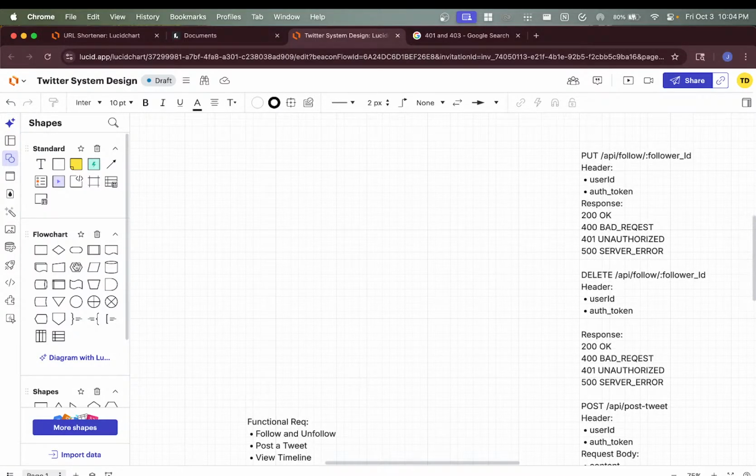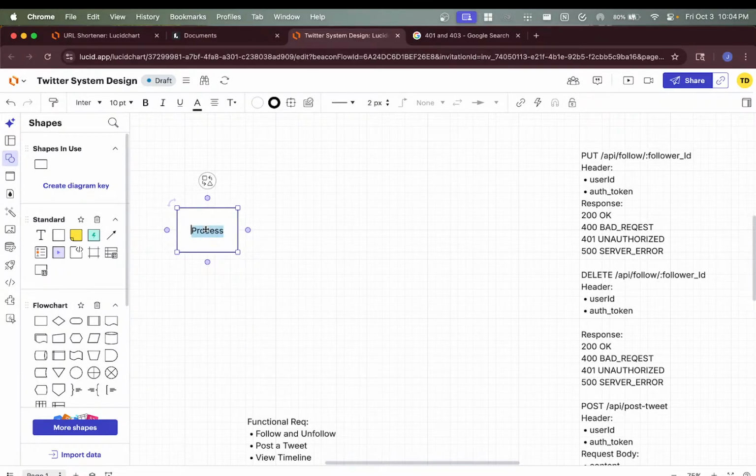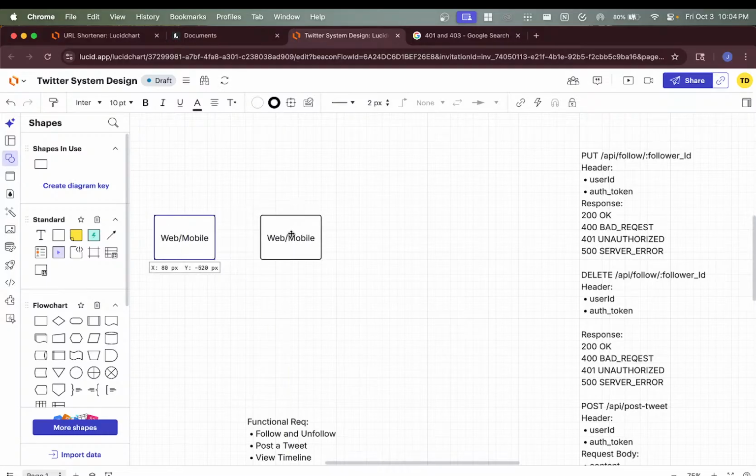So we'll have a user, or not talk about user. Let's have the client. It could be a mobile or web application, and it's going to interact with some kind of an API gateway. I'm not going to go into how the authorization is going to work, how we generate tokens, all those things.